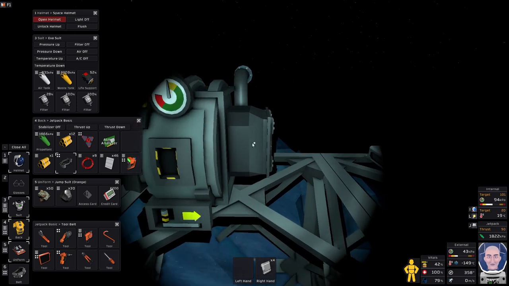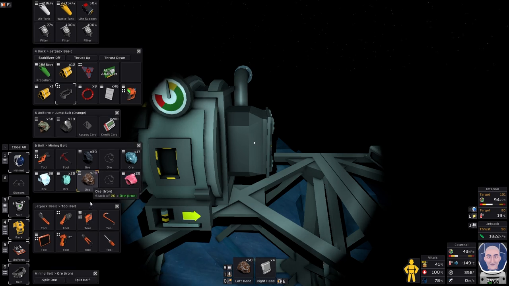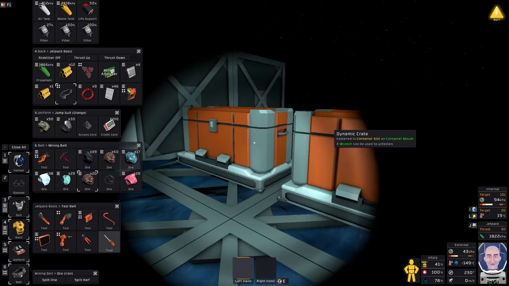Right, I need lots of iron. And coal. 39 coal. So if I had 39 coal, I could get away with... Actually, I'll put 20 coal in. And 80... So 60... Put you back in there. Power low.